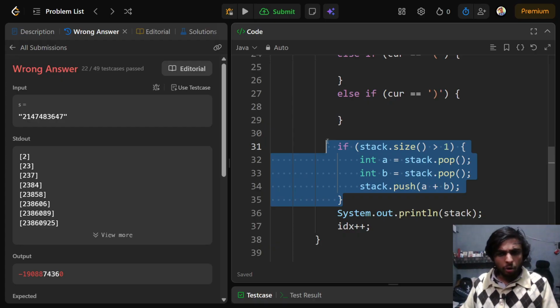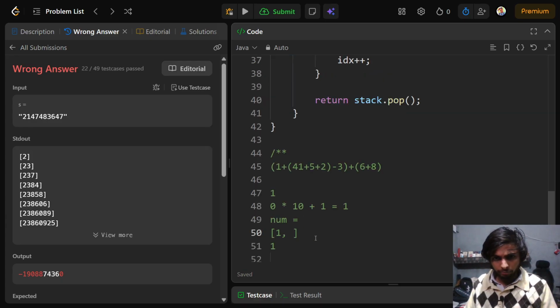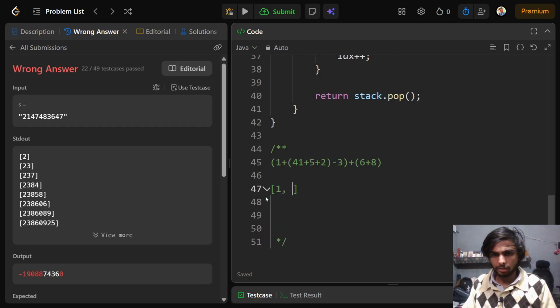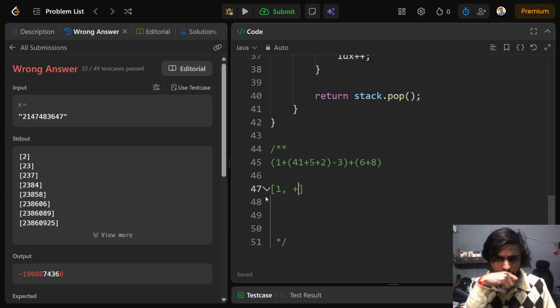Can I also add my operand to my stack? For example, this is my stack. We'll have 1 and then we get out plus. I add plus to my stack.